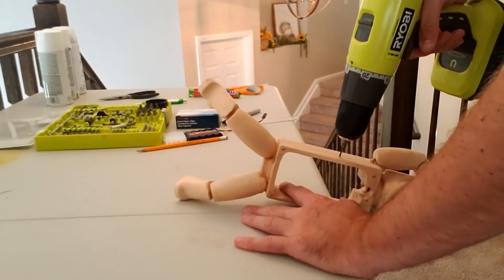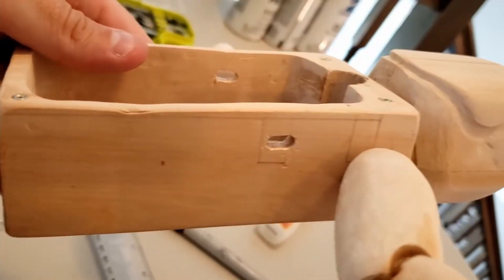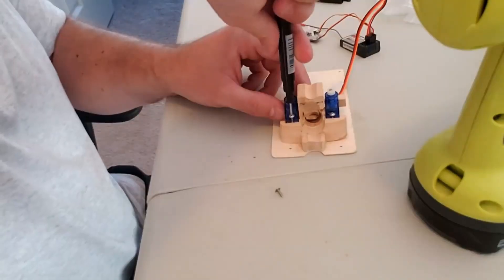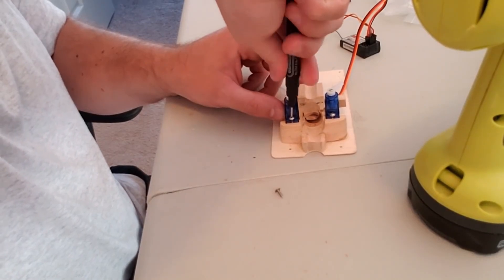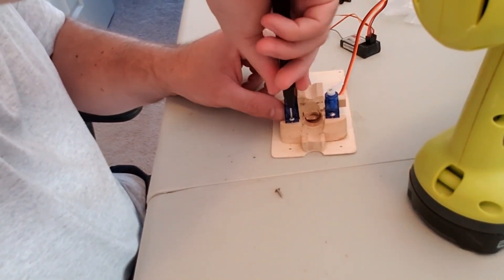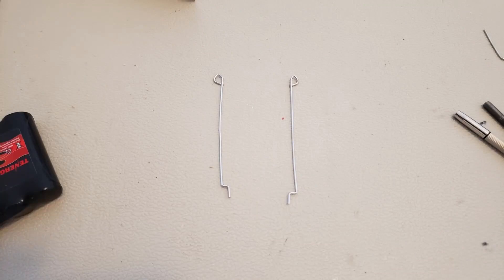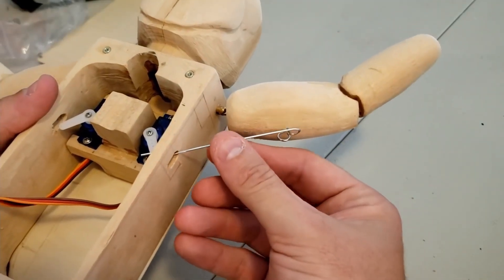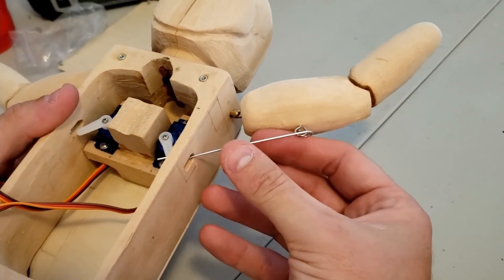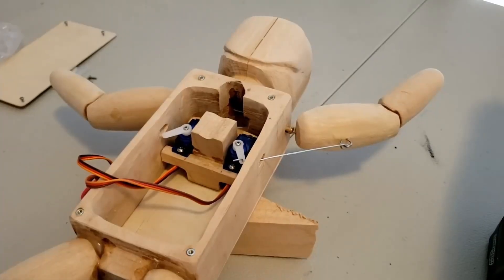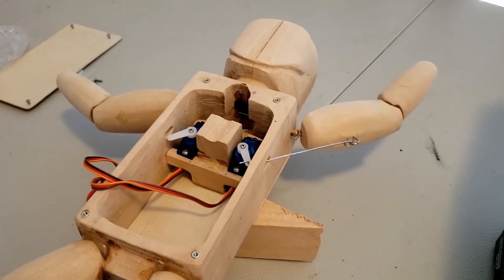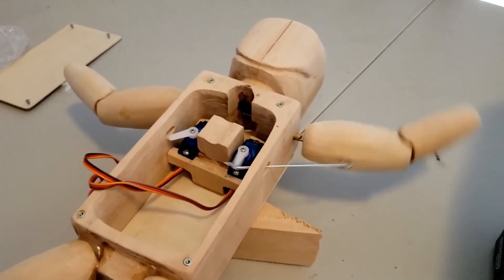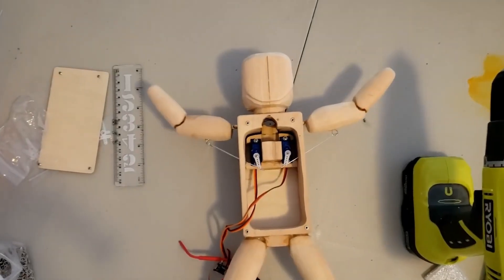So I started off by drilling slots into the side of the body so I could feed the arm actuation bars through it, we'll call them rods. Then as you saw a second ago I installed the arm servos and it was a great success, no problems, big relief on my end. And then came making the servo rods. And like many things in this project they are made out of bent paper clips. Over the years I found them to be a reliable, cheap, easy to work with and easy to replace material. Then I screwed in a small eyelet pendant in the bottom of the arm and then attached the servo rod and gave it a test. All right, moment of truth. Hello, it's alive, it's alive!